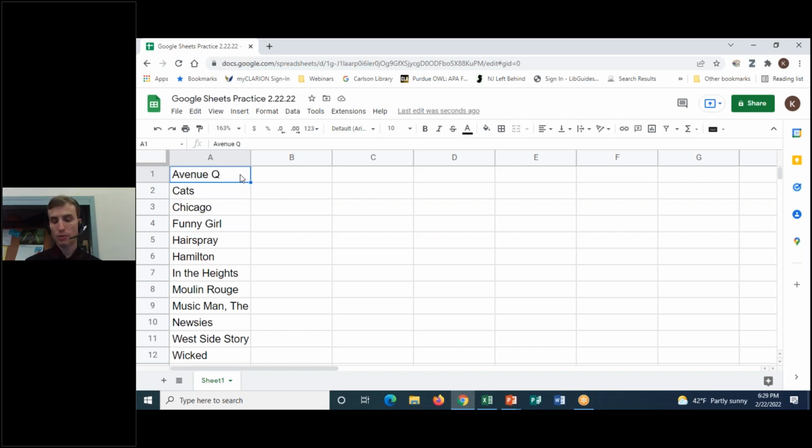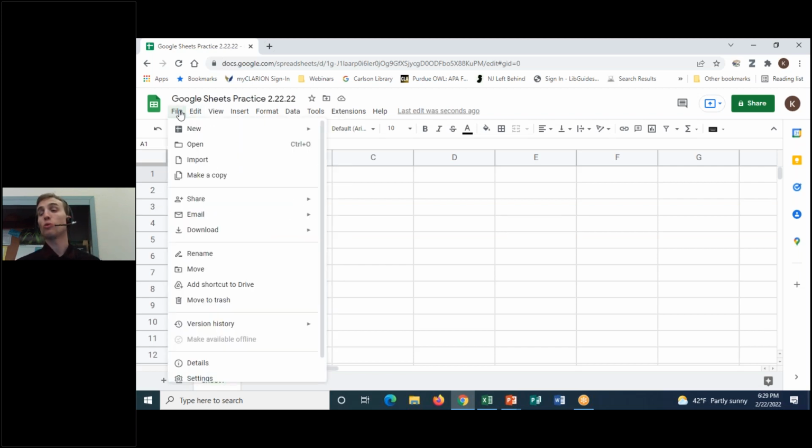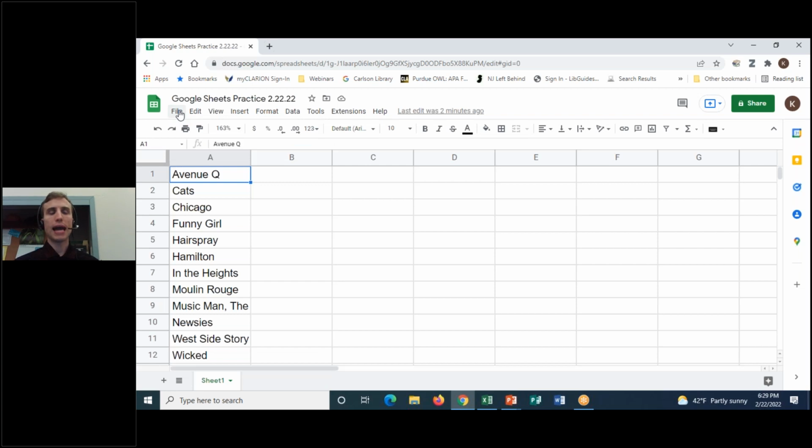And by the way, if any of you are working on this with me or you're going to, and you don't have a Google or Gmail account, you're going to have limited functionality. Some of these menus, especially your File menu, won't show the same options. Furthermore, any changes you're making are actually being saved to my Google Drive because that's where they originated from. So eventually that file will be deleted. Not right away, don't worry, but keep in mind that by the time we get to the next Google Sheets class, that file will be gone. But if you have your own Google account, you can save your own copy and practice whenever you need to.